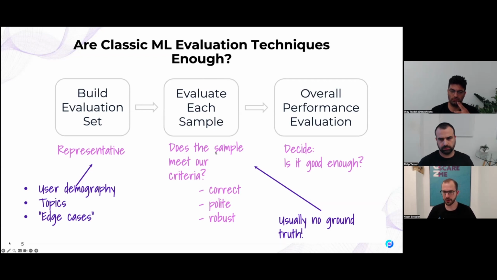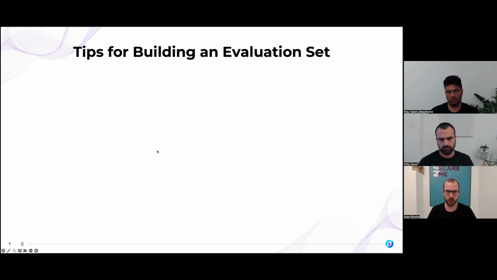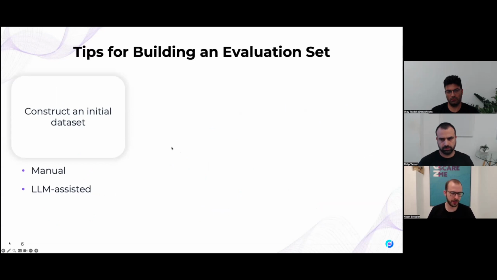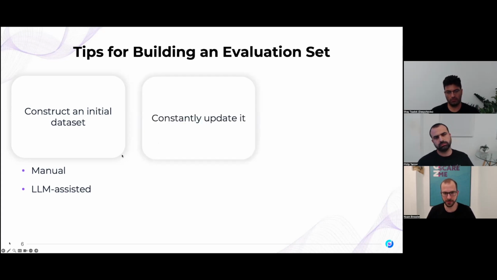And so before we move on to the main part, which is talking about what criteria you should use and how you can enforce them, just a word about building a good evaluation set. Again, you need to be representative. You need to be not large, but not minuscule. To build your initial evaluation set, you can add manual questions that you or your analyst add to the system. You can also use LLMs to generate questions automatically by posing the types of questions and asking the LLM to expand using documents, for example.